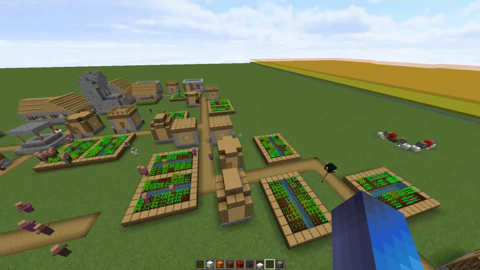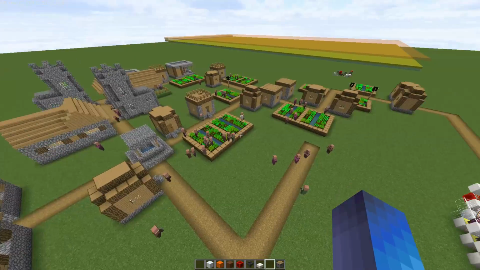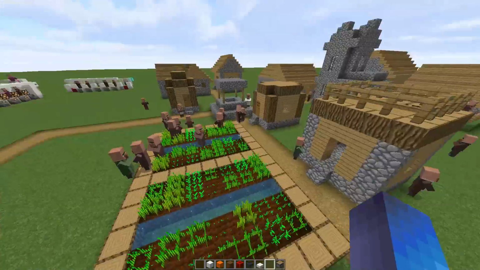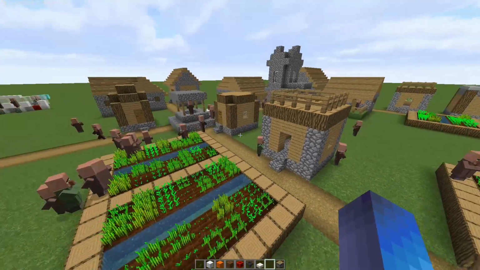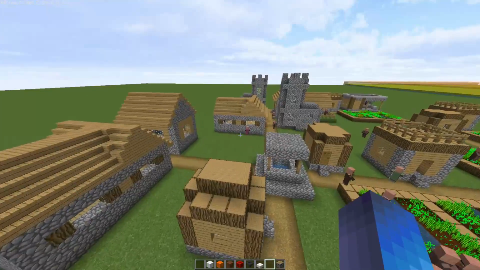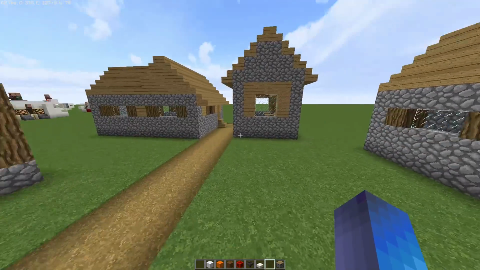Alright, so this might be a little cut in here, but that's because I only remembered to do this after the actual tutorial. A couple of my friends just reminded me that I never actually showed how to make a schematic, and that's kind of an important thing, because I've only showed you guys how to use schematics. Well, how do you make one in the first place? And it's super simple, guys, don't worry about it.